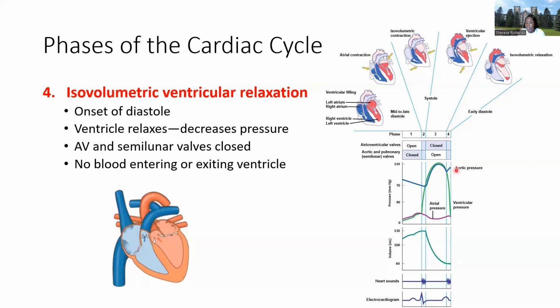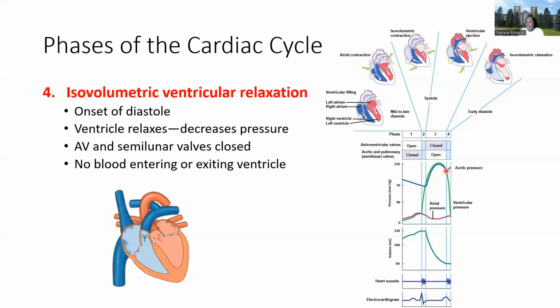What is also happening if we look at the aortic pressure is the pressure specifically on the left side of the heart. This is the pressure in the aorta. And as we can see, when the semilunar valves close at the end of ventricular ejection and at the beginning of isovolumetric ventricular relaxation, the aortic pressure is going to rise slightly. And that is as a result of the blood that is moving out into the aorta, hitting at the back of those closing semilunar valves.